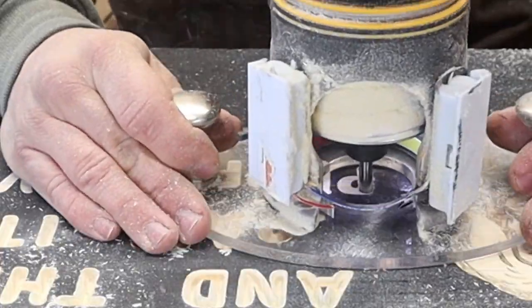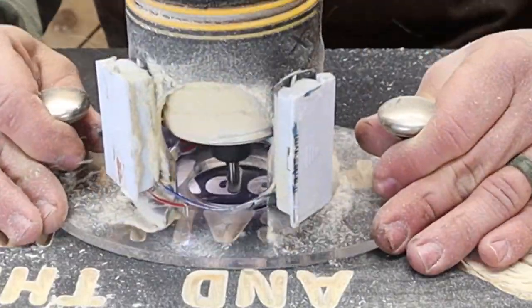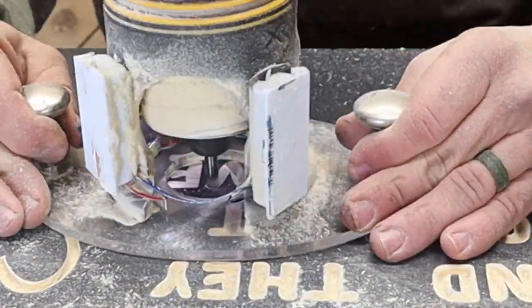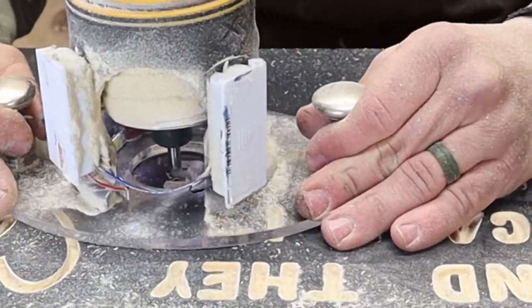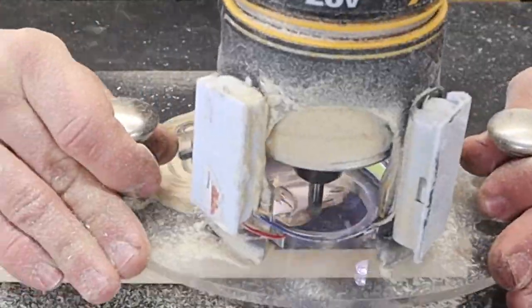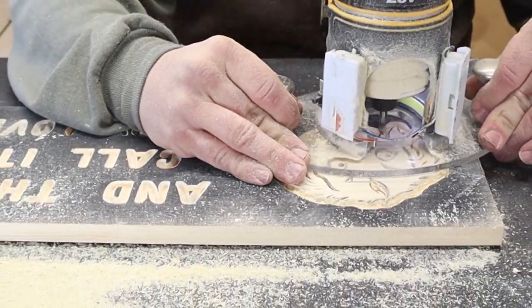this sign. If your 60 degree bit has been sharpened a few times, the depth is going to change a little bit. What you want to make sure is that you get a nice wide cut, but that you don't sink the bit into the board enough to where there's some burring and burning. So the depth might change depending on your bit and how many times it's been sharpened.